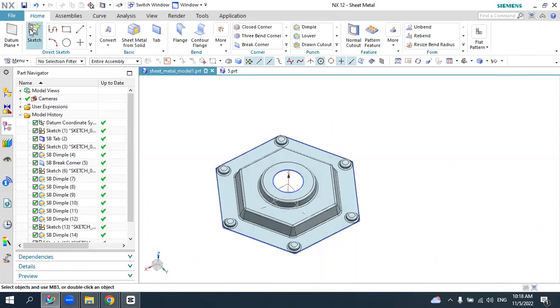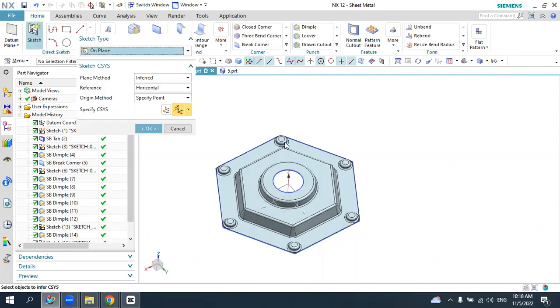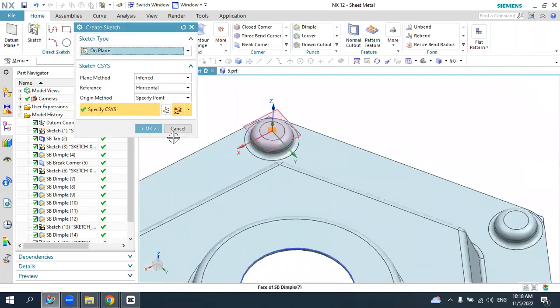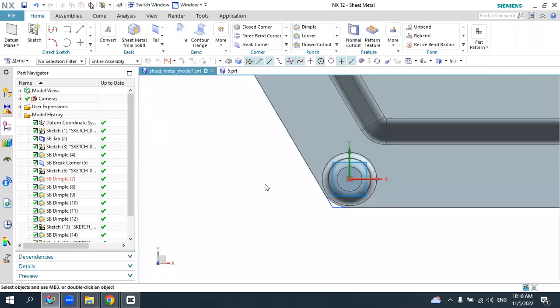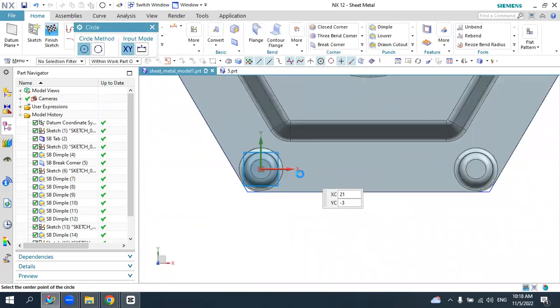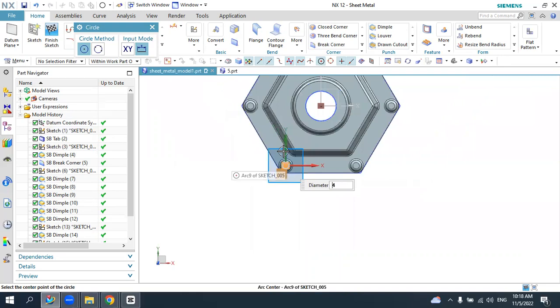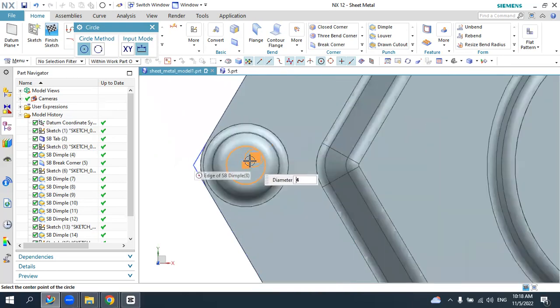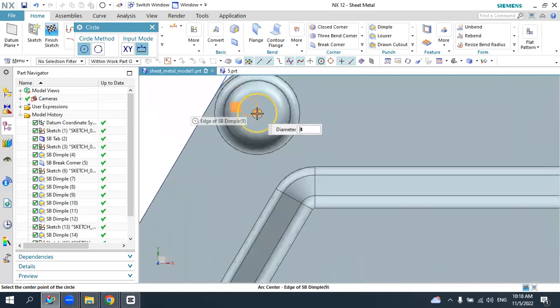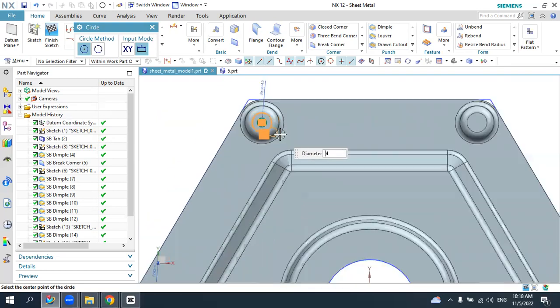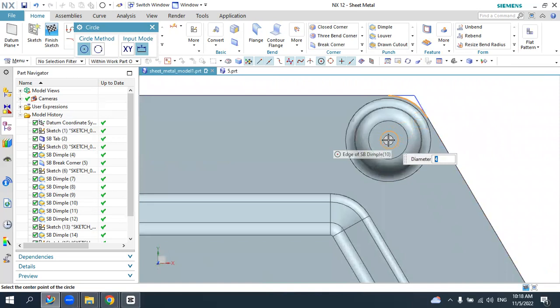Now we will make the cutout on these small circles here. So select this surface, click on OK, and try to just draw the circles exactly on the centers with the diameter of 4 millimeter, and drag these holes the same to all the positions here. So they'll insert the holes there.